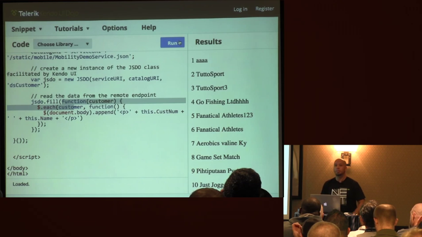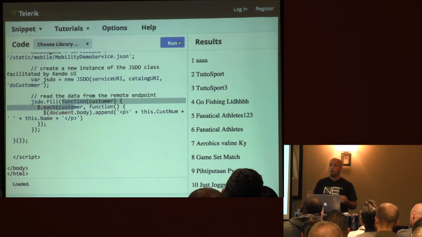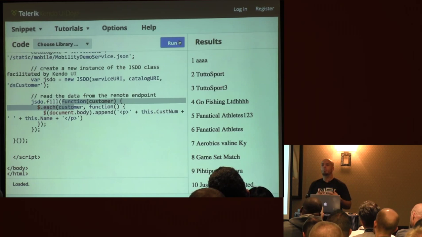And so one of the ways that we get around that, or we try to make that a little bit better, is with something called promises. If you're not familiar with promises, you'll start to see this everywhere. Promises are not a new piece of functionality in JavaScript, they're just a pattern. So let's look at how those work.